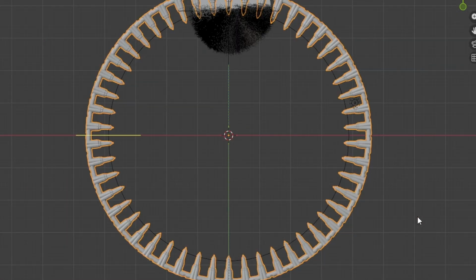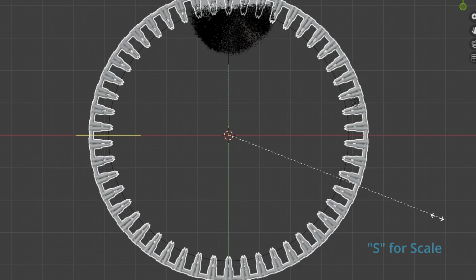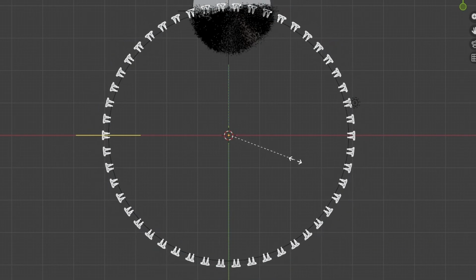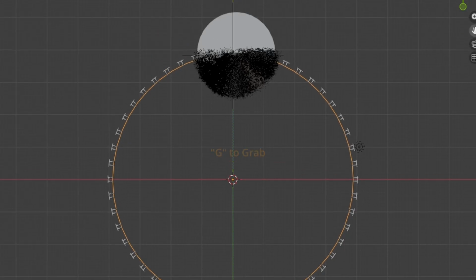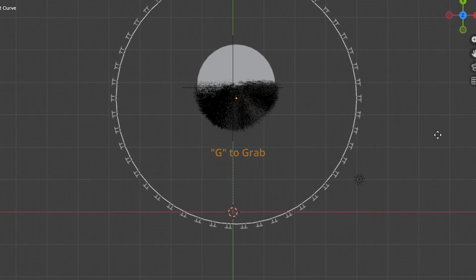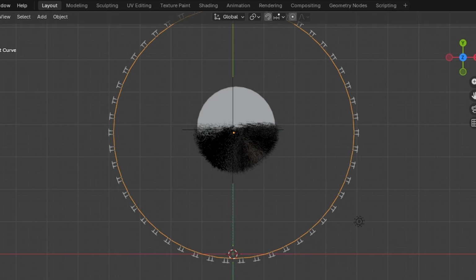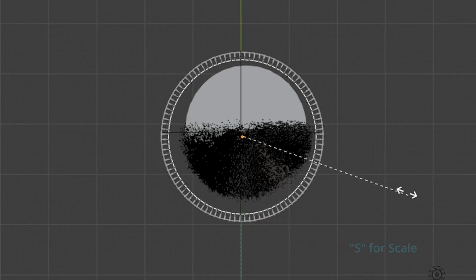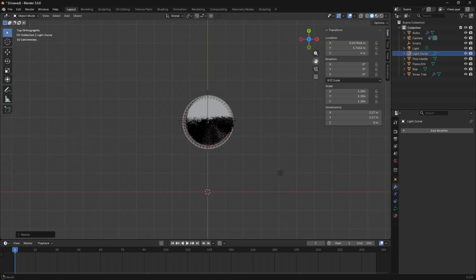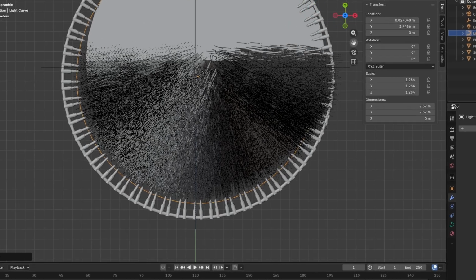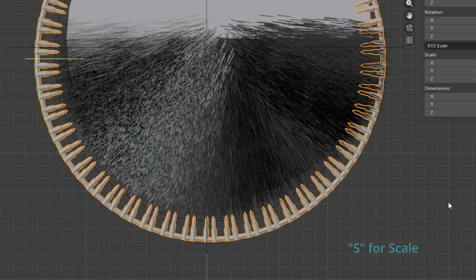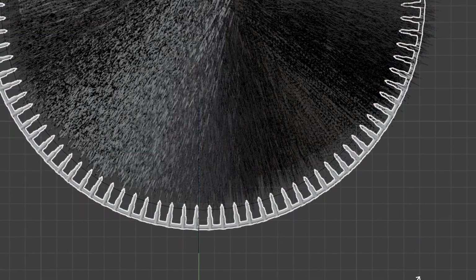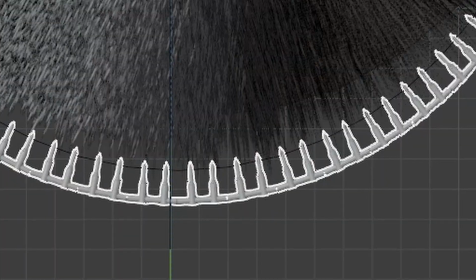They're absolutely massive. So we're going to make sure we've got the bulb selected and we're going to scale them right down. We're going to need to do this twice and you'll see why in a minute. Right, click on our curve. Then we're going to move it over our tree by hitting G. Make sure it's roughly centered and then hit S to scale it right down like so. And as we did that, what you'll notice is the lights came closer together, so we do need to scale them again. So clicking on the bulbs, hit S and just scale them till they're almost coming apart like that.